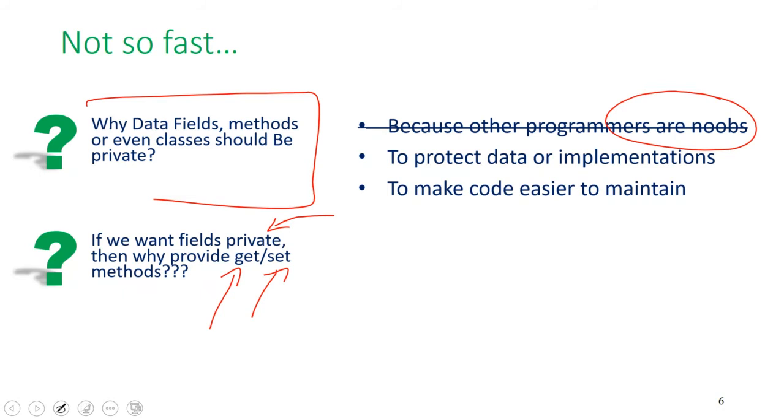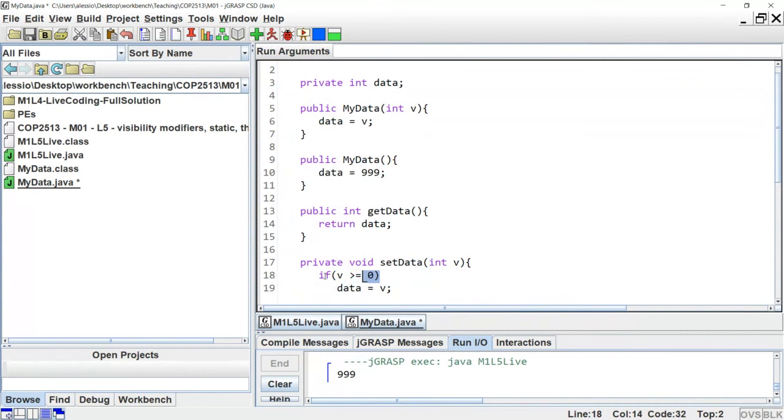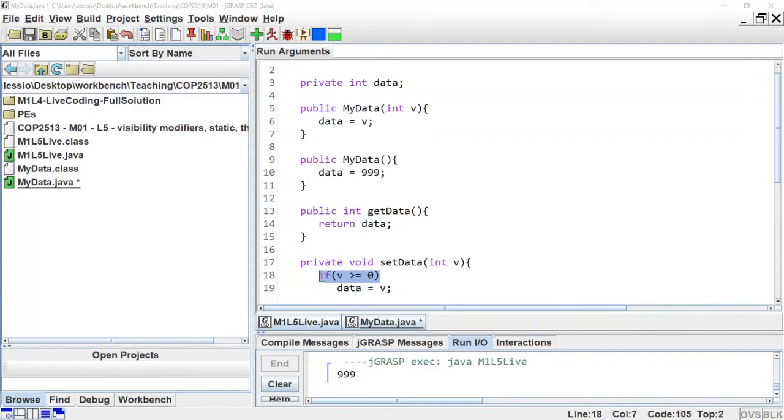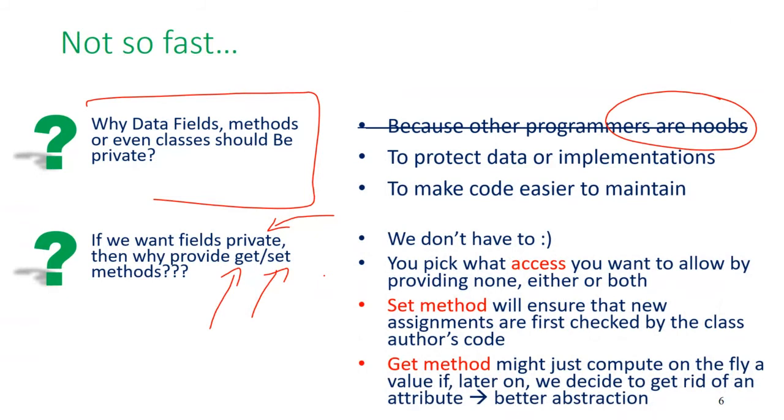Yes, that's true, but I can fully control the access, okay? Meaning that in my code, I can decide my getter is going to be, for example, public, or my getter is private, the setter is public, or maybe the setter is private, my getter is public. So I have a finer way of controlling access. That's the first thing. And the second thing is when you try to change a value, I can very well have some extra code here to prevent you from messing around with my attribute in ways that I don't want to allow. So yes, the attribute is private, but we don't have to make the setter public.